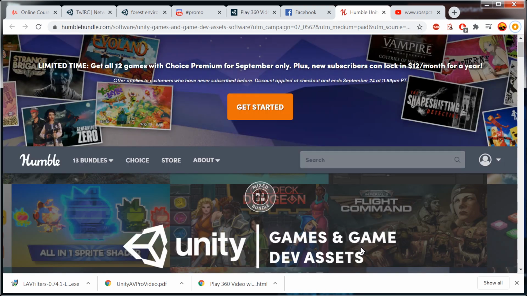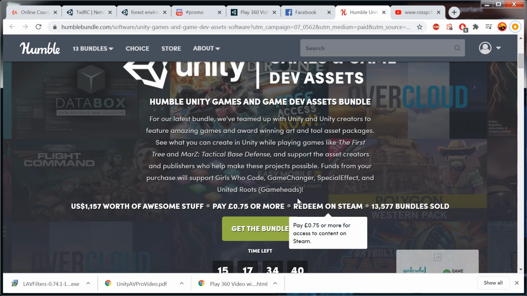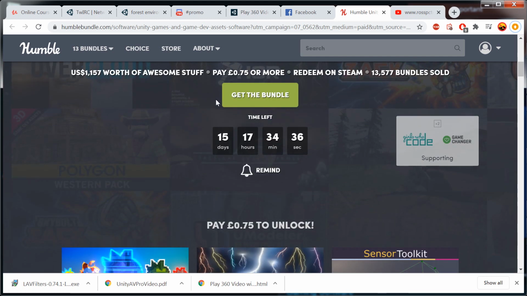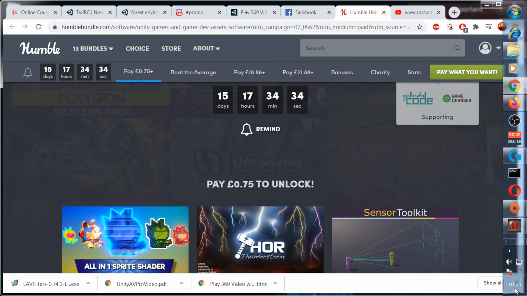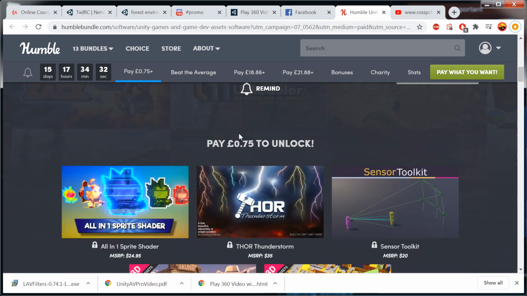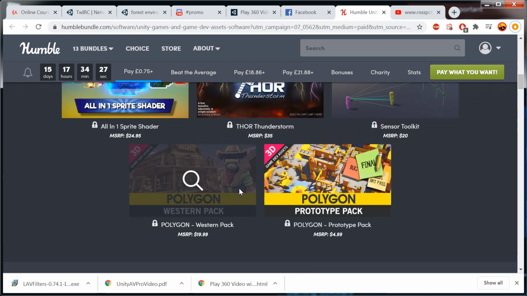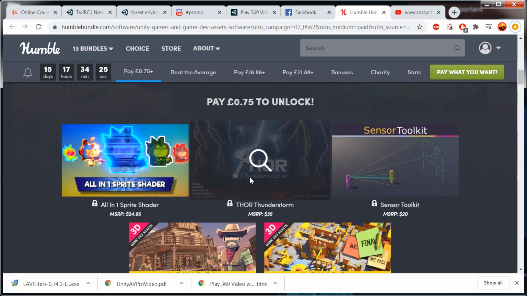Hello there, and this is a quick update on the Humble Bundle. Always looking for them. 15 days. It's the 15th of September 2020. I've already got a lot of this stuff. Let's have a look.